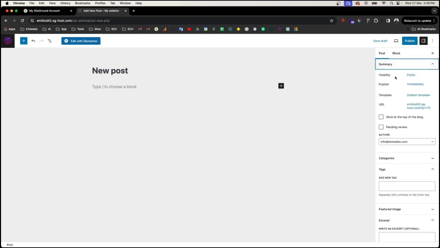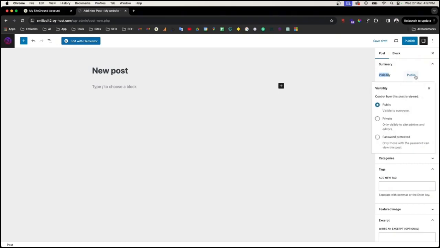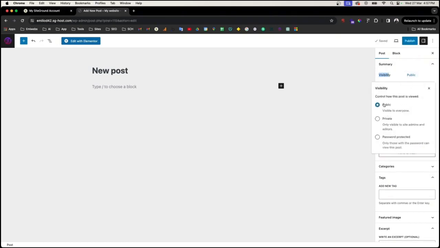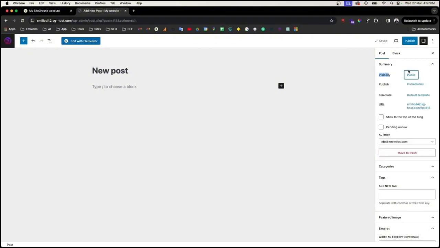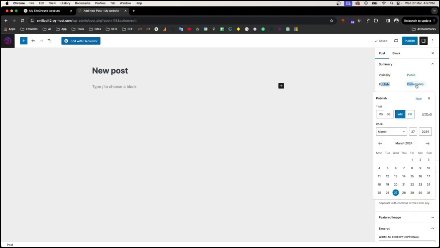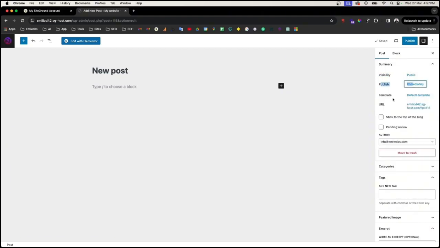So let's go through the summary. Summary would be all, so what's inside. We have this ability where you can assign if you want it to be public, private, or password protected, right? If you just go to public, as soon as you publish, it will be public. And then here you've got another option for how you're going to publish, if it's immediately or if you want to schedule this blog. The template belongs to the theme, so we're going to leave that as the default template because it belongs to the theme, and you can manage that after.